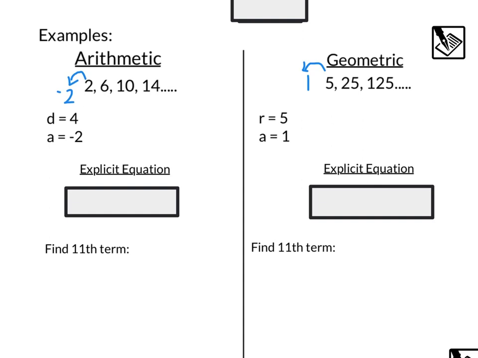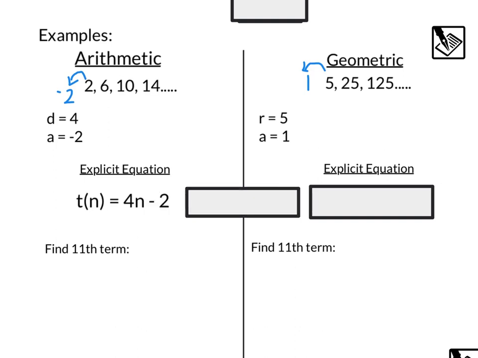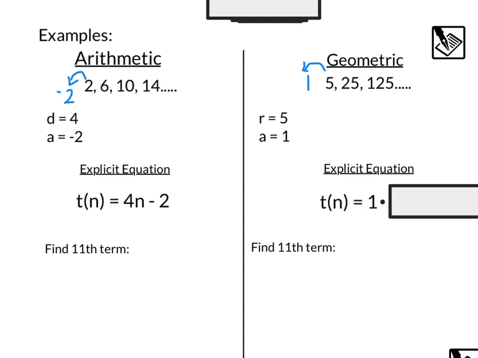Looking back at that explicit equation, we know that our arithmetic example is going to be t(n) equals our common difference times n plus our starting term, in this case, negative 2. For our geometric equation, looking back at the explicit equation for that, we have t(n) equals our zeroth term, that's 1, times our common ratio to the nth power. Our zeroth term 1, our common ratio 5, to the nth. Let's see how we could use these equations.